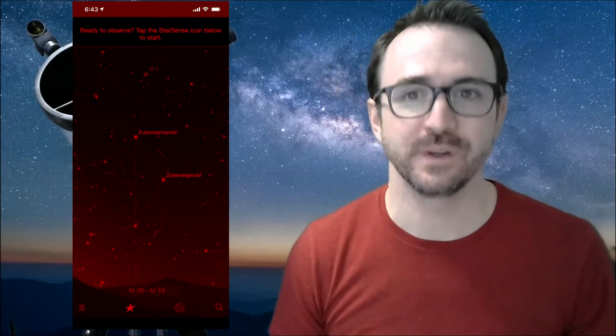I also found the app hard to use when it was in night vision mode, but if you're using it without night vision turned on, then you're ruining your night vision and deep sky objects will be doubly hard to see. All said and done, I can't wait to continue testing StarSense on more challenging targets. Maybe just not with this particular telescope.